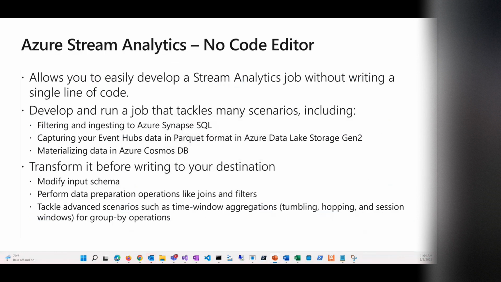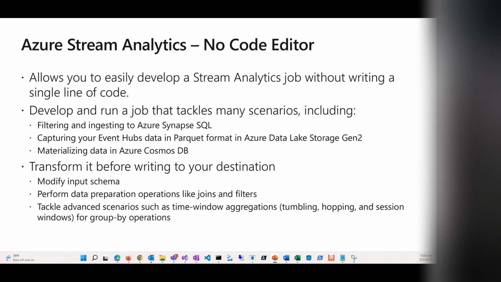Okay, so with the no code editor, just keep in mind this is currently in preview. The preview was announced a few months back, and they have made some enhancements to it already. It right now only uses Event Hub as the input. So that's the only input that is available at the moment.